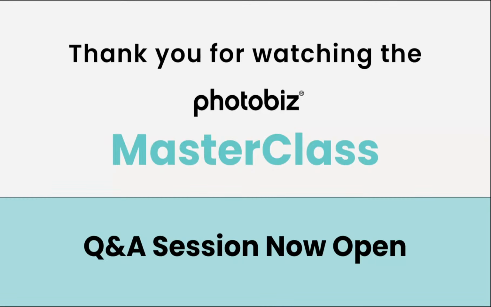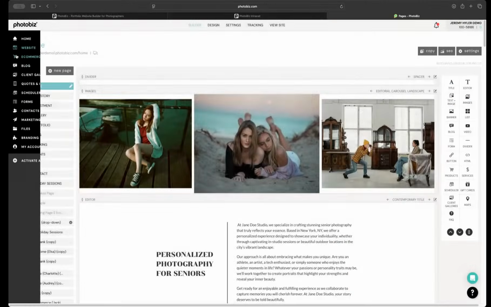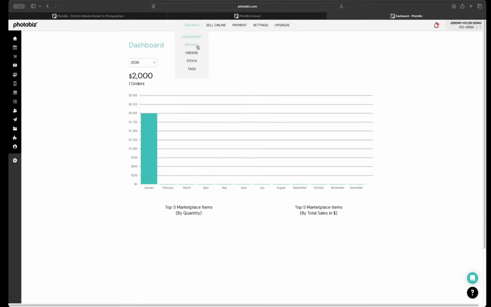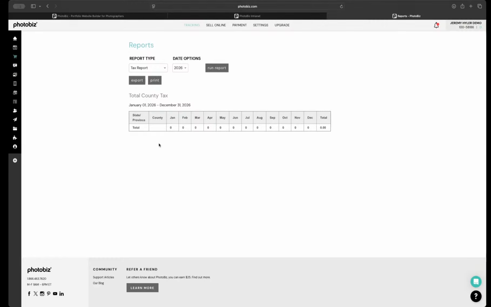But yeah, if you need to pull anything sourced like that, you can do that directly in your account. So let me pull this up. In the e-commerce section, okay. So if you go to the e-commerce area where this little cart is, you click here, you'll see that there is an option for tracking. You'll be able to see reports that are done here, sales reports, customer tax reports, anything like that can be sourced directly from here. Then you run that report and then you can pull it. So if you have anything that's done in the last year, you can pull that directly from there.